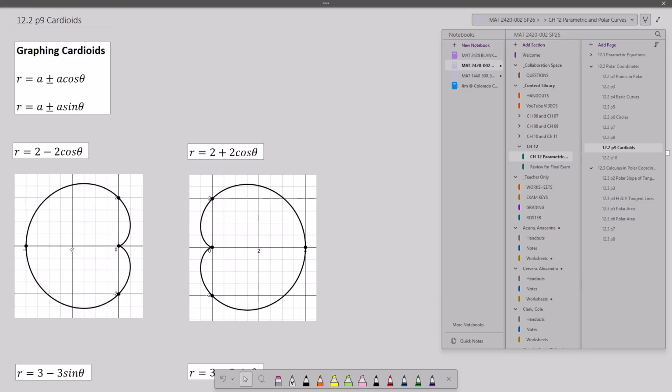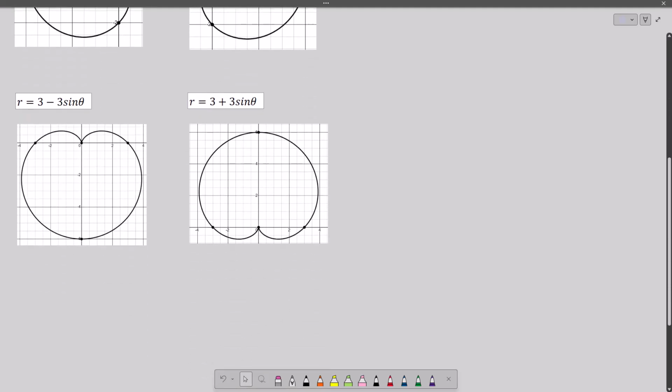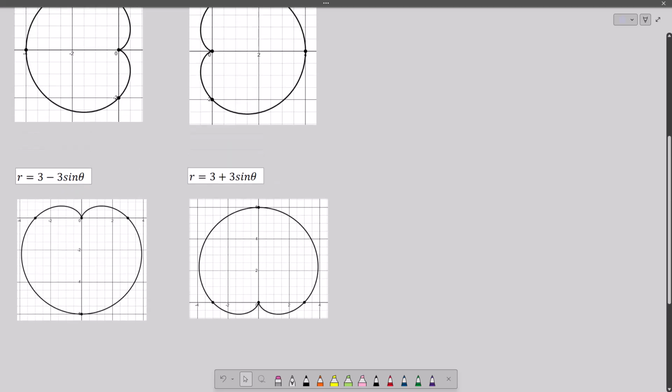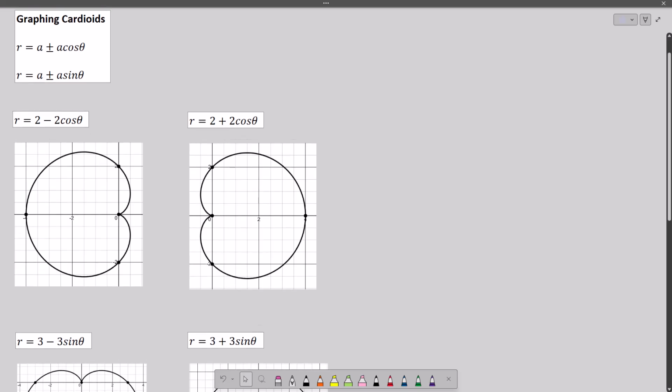So the most complicated graph that we are going to look at is the cardioid. The cardioid is going to be the most difficult of the graphs. But hopefully after we've talked about them for a few minutes, they're not going to seem that difficult. So cardioid, it's called cardioid because it looks kind of like a heart. Well, in that position, it looks like a heart. I don't know what it looks like in that position, but whatever you want to think of it as, you can. So if you want to call it a gluteoid instead of a cardioid, you could.